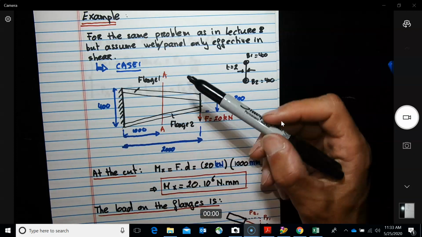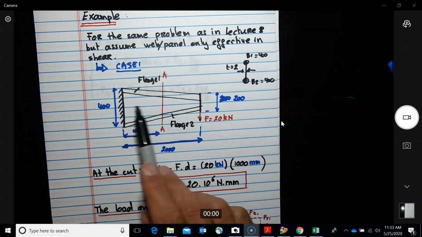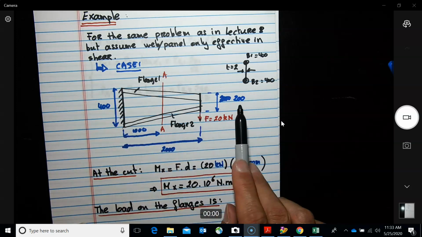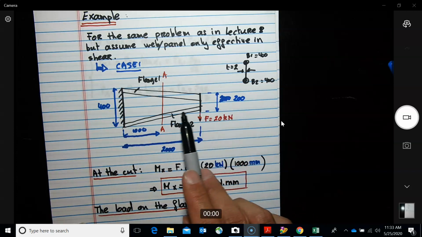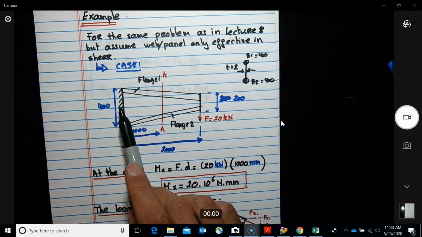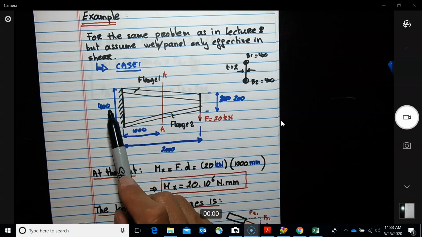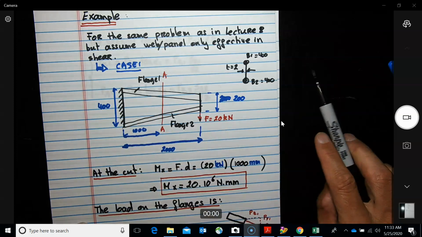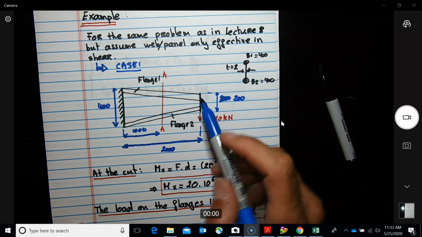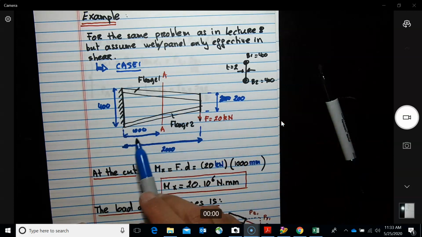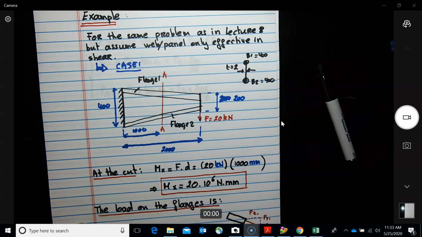So the overall change, sorry, will be 400 minus 200, will be 200. Sorry, half of it. Oh, okay, no, I'm getting confused because you can either do from here to here or from here to here.